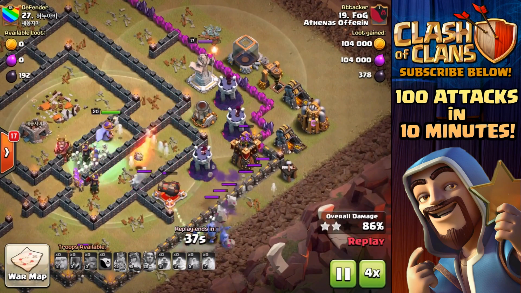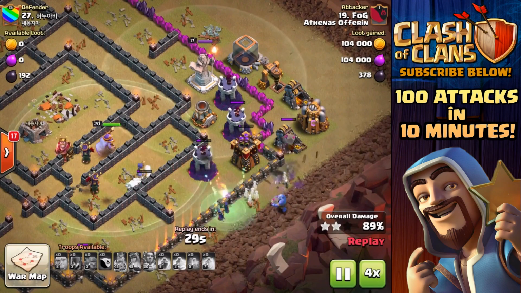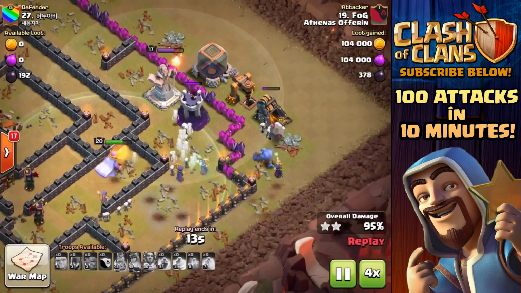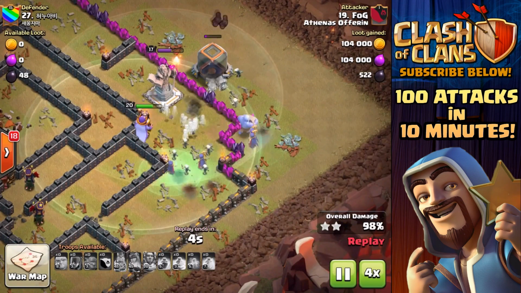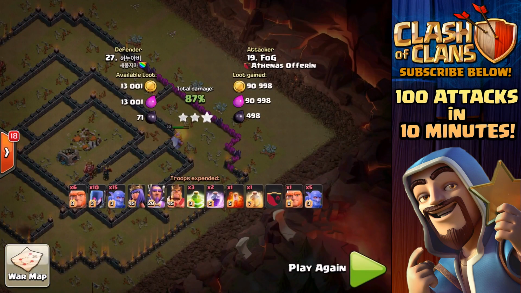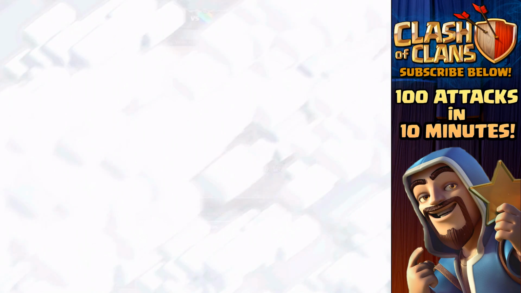Again, gets to the final few defenses here. There are quite a few wizard towers, but when you have so many troops, they're just going to overwhelm this. And check it out, absolutely crushes this base for another Town Hall 11 3-star attack. I mean, how many can we get, guys?